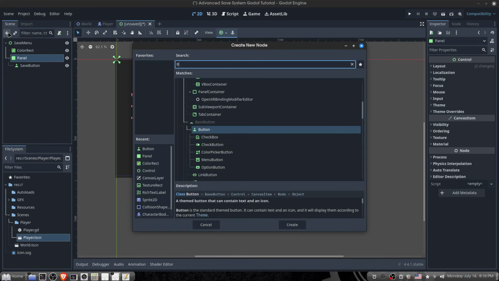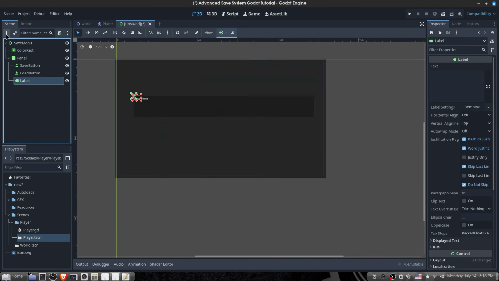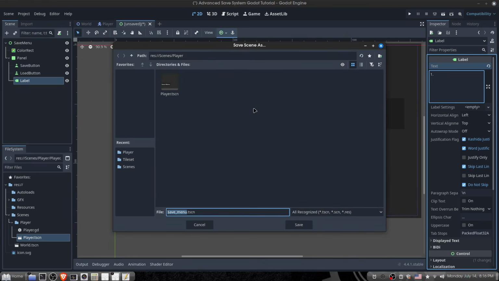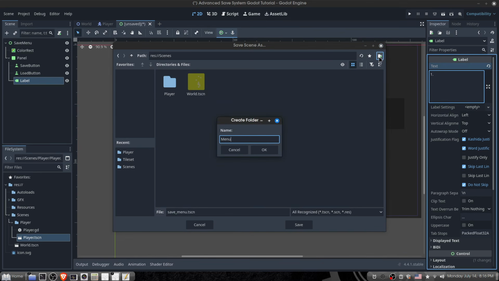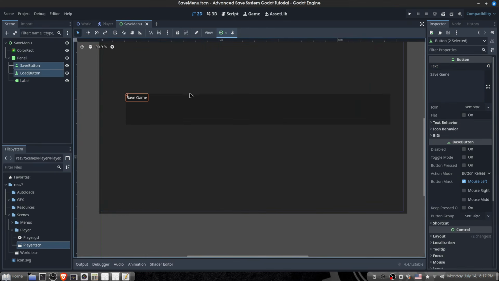And then I'll put another button, and this will be our load button. And we'll add one more item, and it'll be a label, and this will just indicate what slot this is. So this is our first slot, we'll put it as 1. So we'll save this, we'll go under scenes, and I'll create a new folder called menus. And I'll save it here. So I'll just really quickly move and reorganize.